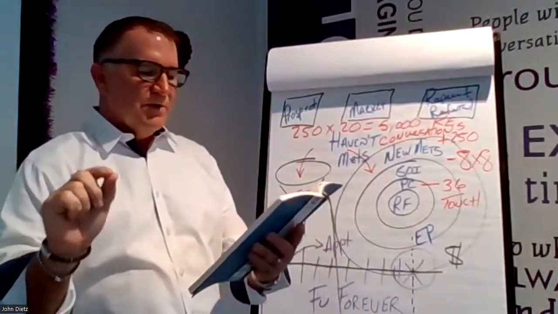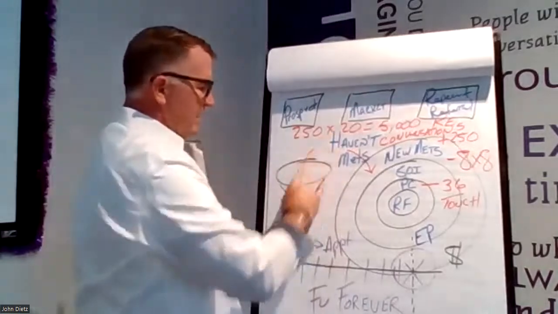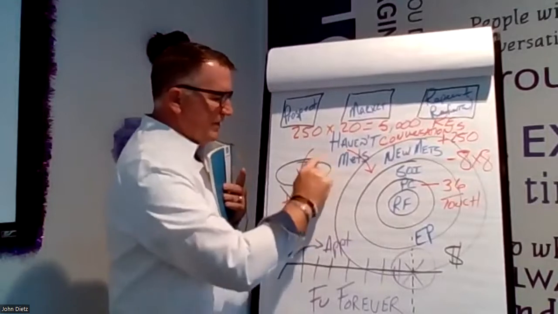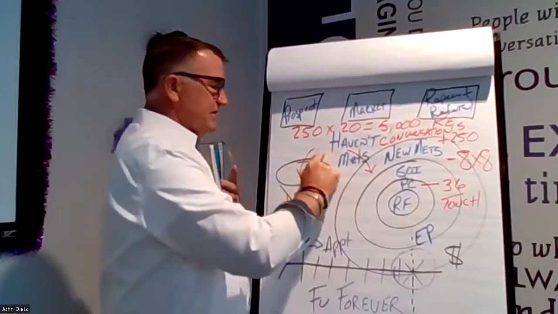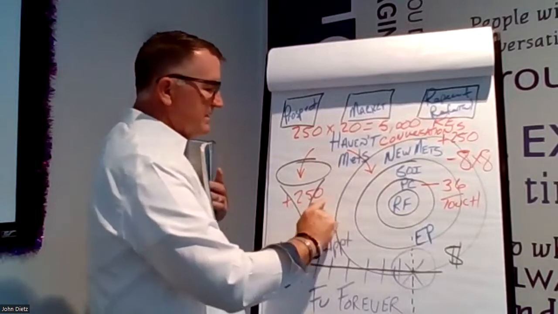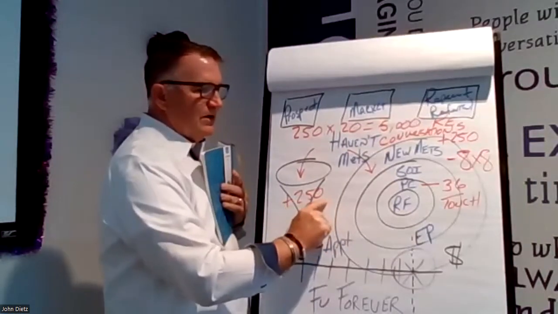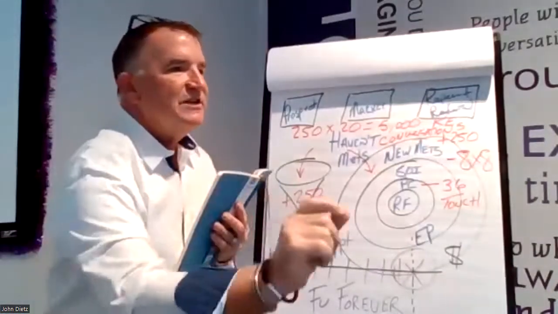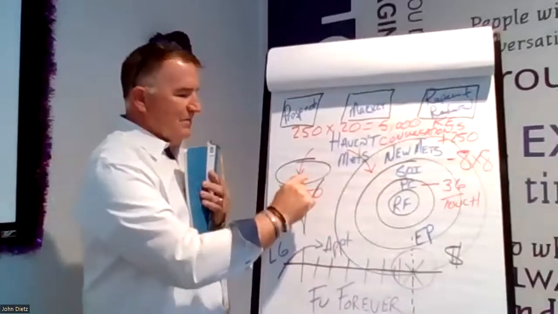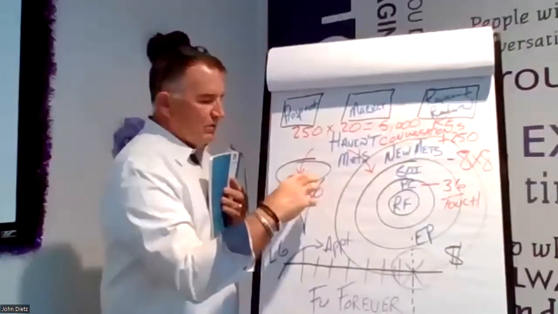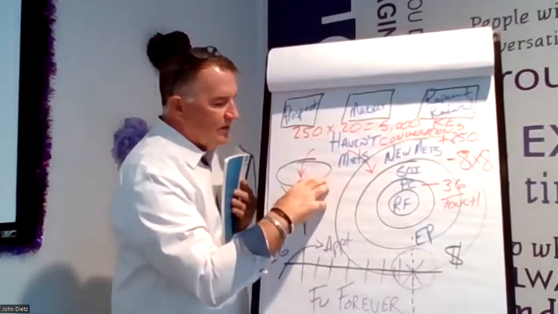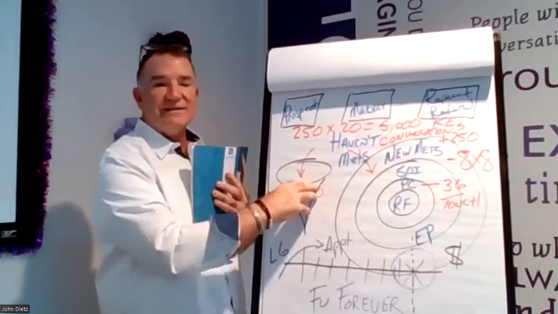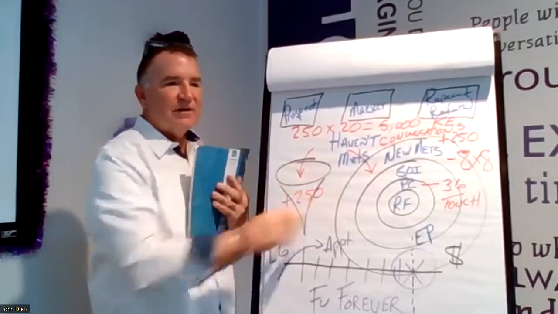C, meet with one person every day. So we are adding people to our funnel, to our pipeline. We are talking to people who are thinking of selling their home. It's the Shanice conversation to the expired listing. Are you still interested in selling your home? Yes, I am. Awesome. I'd love to pop by and take a look at it so I could potentially bring you an offer. And I'm going to, because I have a standard to meet with one person every single day who's thinking of selling their home, I'm going to meet with 250 people over the next 12 months. Are you tracking? Yeah. Okay, one person said yes.